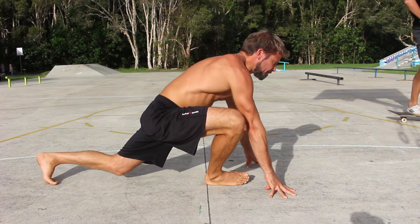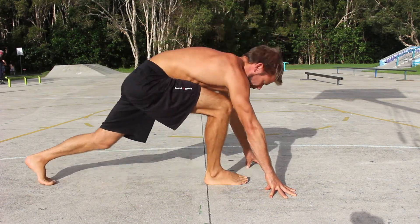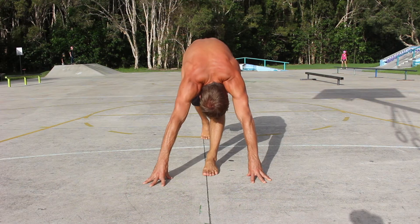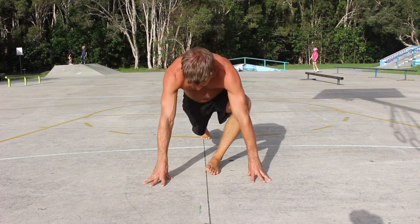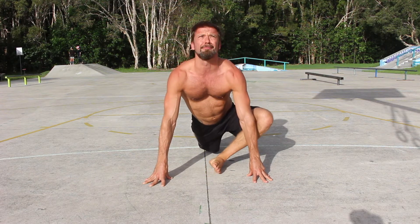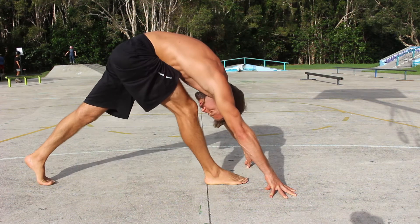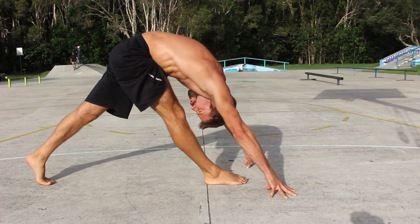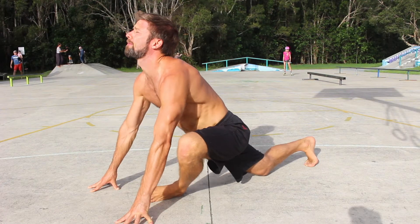From here, bend the knees. Take the back knee down to softly touch the floor while setting a 90 degree bend in the front knee. Externally rotate the hip and aim to pull the front knee as close to the floor as you can. Contract the glute and pull the knee out to the side. At the same time, lift the chest up towards the sky to help increase the stretch in the glute. Notice how the front foot rolls from being flat on the floor to having the outside edge on the floor. Focus on keeping the hips square and do not allow them to twist.